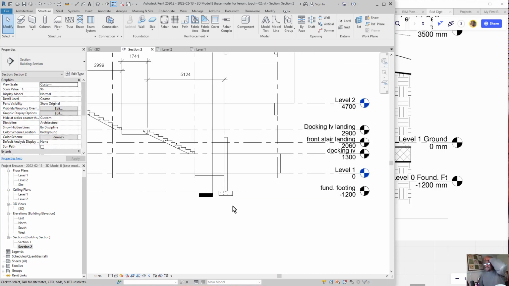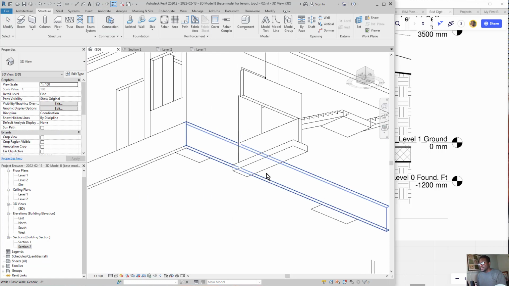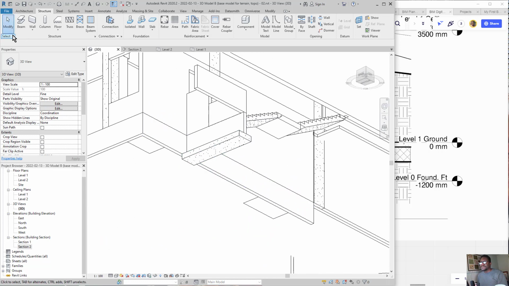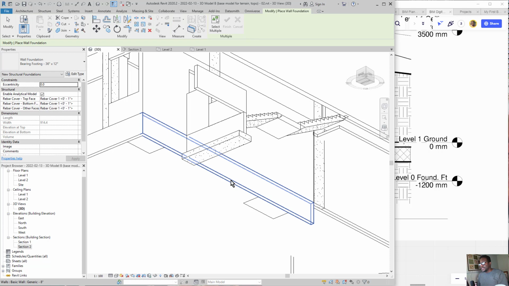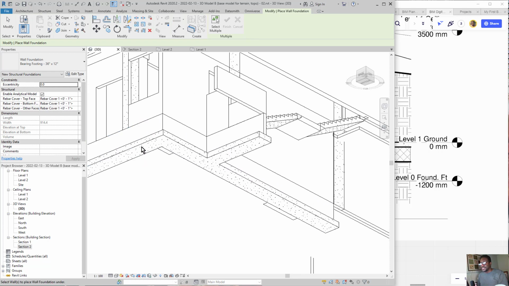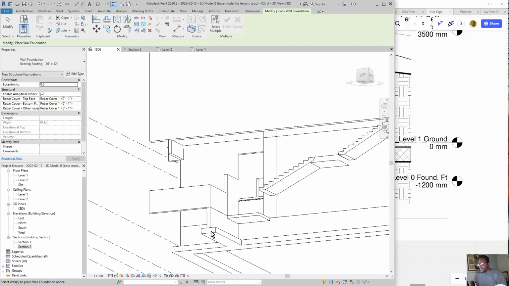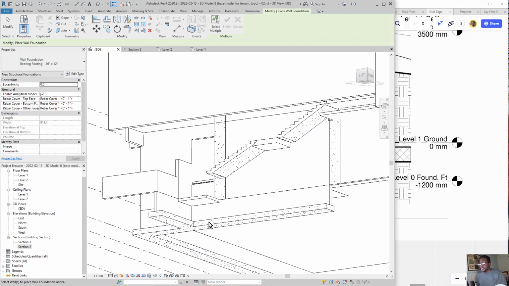Now in actuality, the footing, let me show you in 3D. The footing is only applied here, but in actuality I really do need the footing to be applied to all of these walls here. So I can start to just click the foundation walls, and then all of them would now get the applied footing detail that it needs.